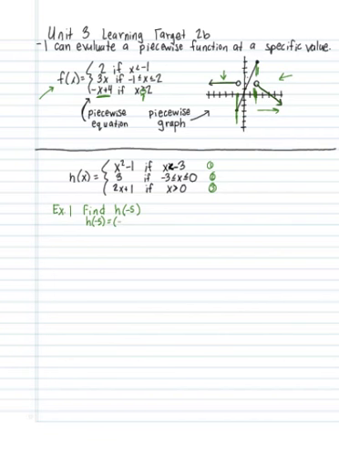So we would fill negative 5 in parentheses, squared, minus 1, using this first equation that's up top. Again, we're using that equation because your x value is less than negative 3. Negative 5 squared is 25, minus 1 is 24. So we would say h of negative 5 is 24.